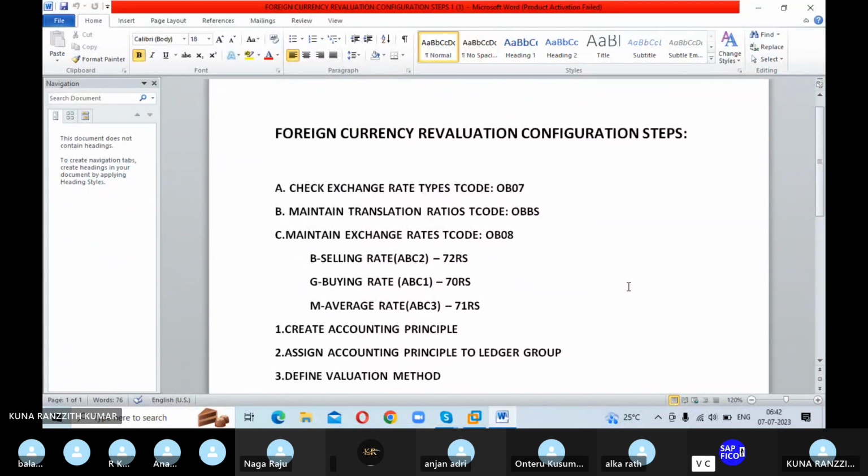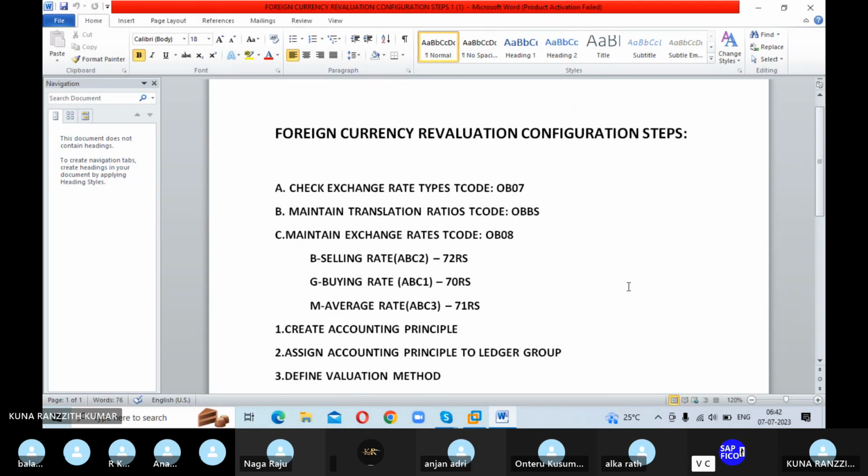Okay, and I will give you an example. Suppose you have sold different types of items to foreign customers. When you sell these items to the foreign customers, the payments are to be expected, right?